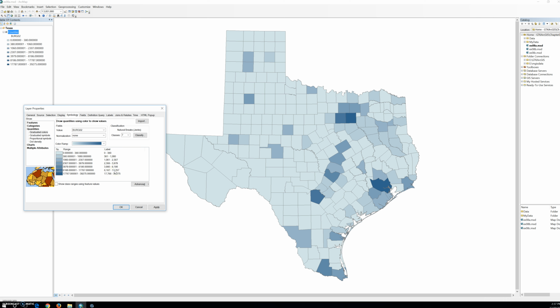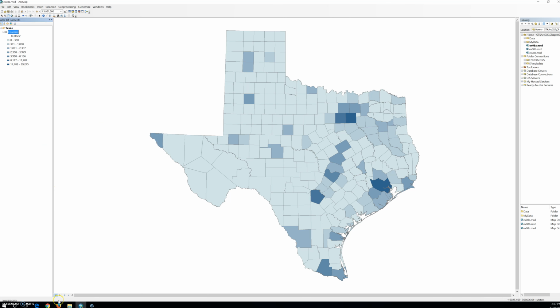Now we close the number format dialog box, and now in the symbology tab we can see it changes here, but the layer right now doesn't change. When we hit apply, we can see right here it changes as well. And then we're going to hit OK, and here is the data view.